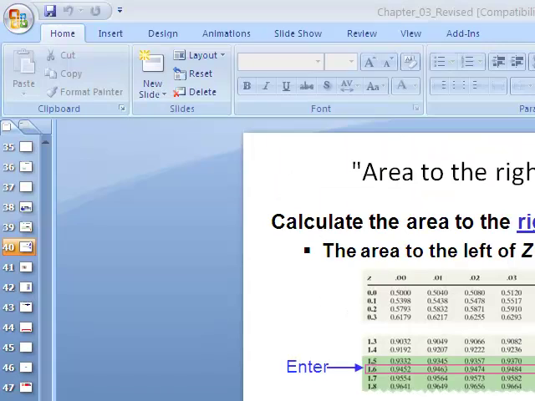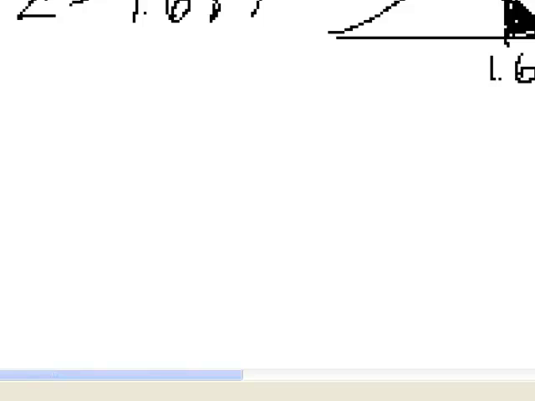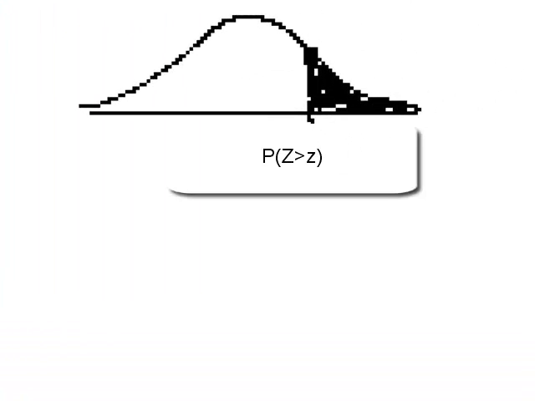Now we're going to see how we find areas to the right of a particular z value. We're going to find these probabilities. So this is what we're talking about. We're trying to find the probability that z is greater than 1.68, but the chart doesn't give us greater than, it only gives us the less than. So we can only find not the darkened area, but the area that's not darkened. But that gives us the clue as to what to do. That means we're going to need to use the complement rule here. We want to take everything, subtract off that white area, and get the dark area.